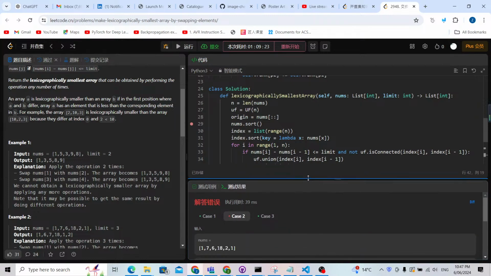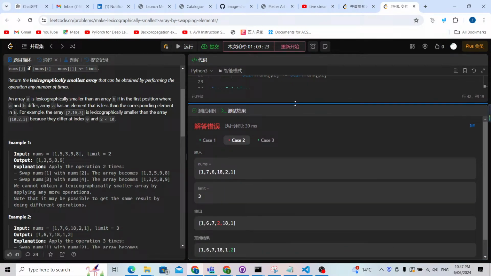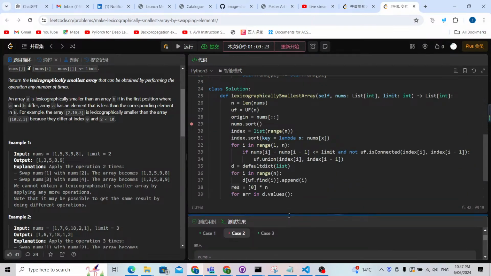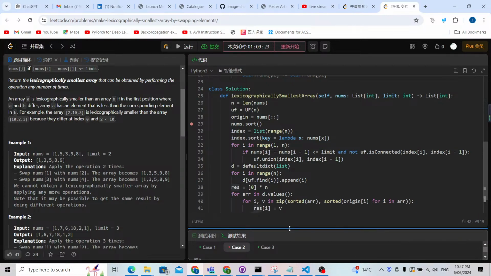Yeah, it seems there's something wrong with it. This one is okay, and for the second one it is not okay. Yeah, because maybe I didn't use this limit. I used some numbers too. I used the limit. It is okay.